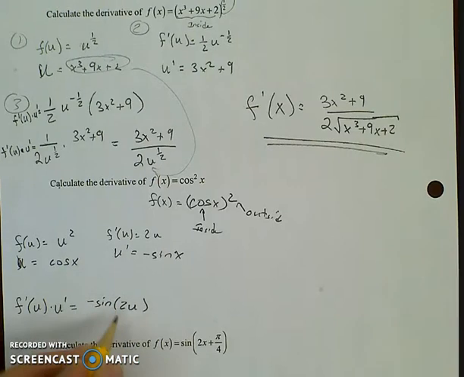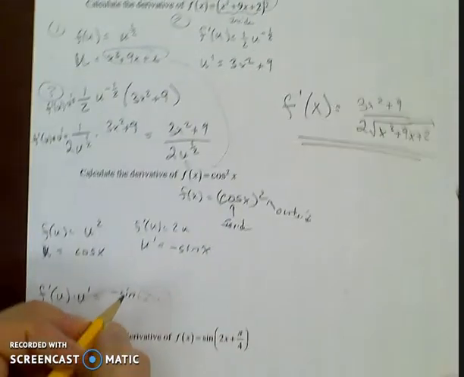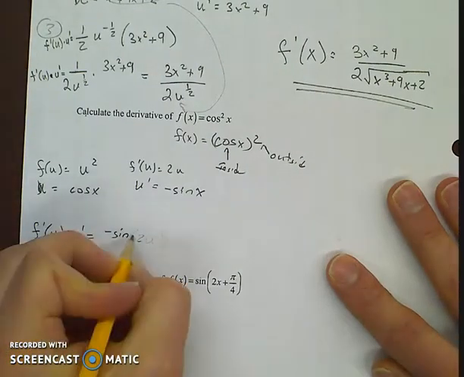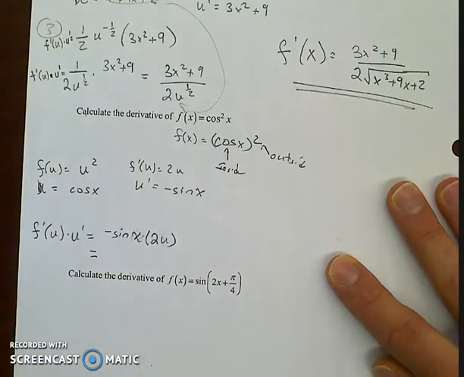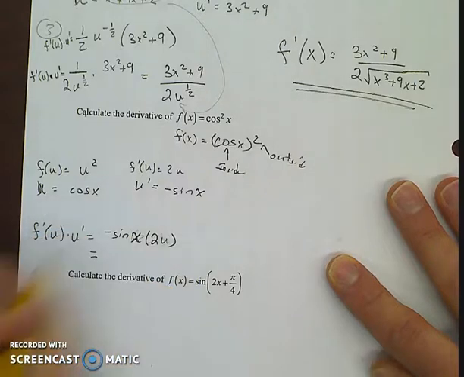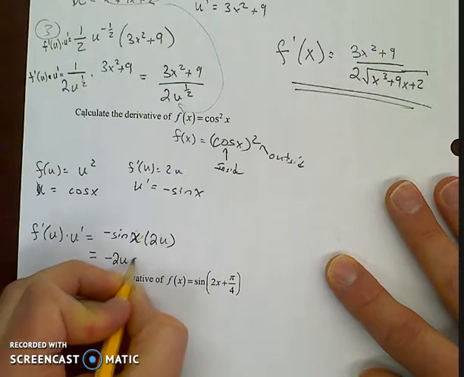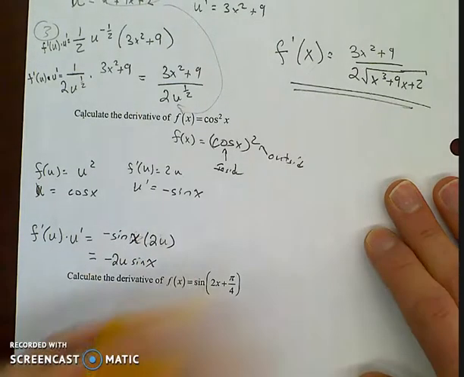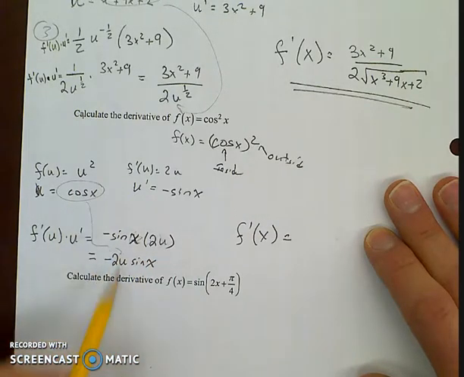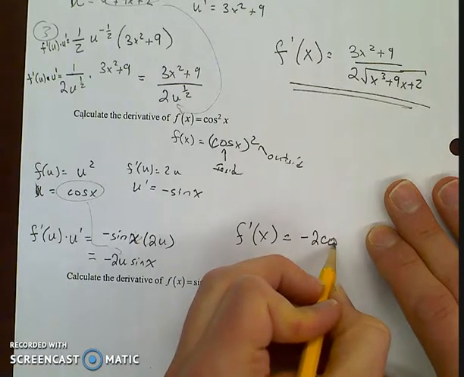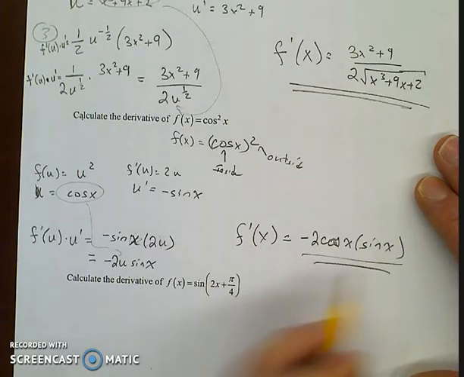And simplifying, if we wrote that incorrectly, that would be completely wrong. That's a common mistake that we do not want to have. Sine of x multiplied by 2u. If we wanted to simplify that, this is key, it's not sine of 2u. If you wanted to simplify that, we could bring the 2u and negative out in front. And then the final answer, f prime of x, plug in what u is, cosine of x, goes in there. So negative 2 cosine of x multiplied by sine x. Done.